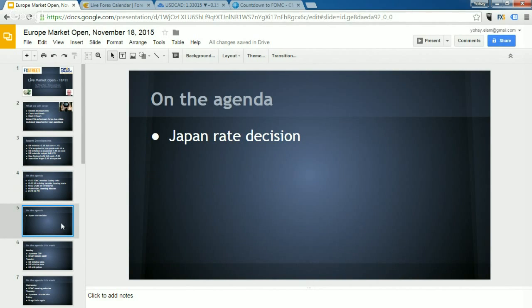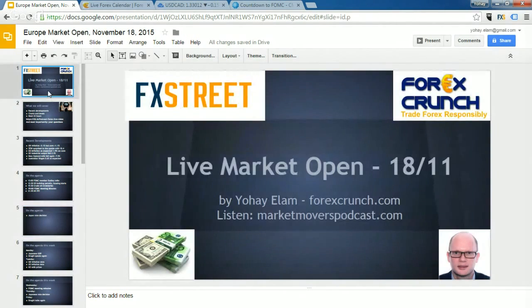It's the first rate decision after the news about a recession, which was not totally unexpected. No action is expected from the Bank of Japan, but they might relate to action in the future. Inflation targets might weigh on the Japanese yen, but they had a bigger opportunity in October, so I'm not sure they'll take any opportunity now. If they do act now, of course, it'll be a huge surprise and weaken the yen, but it seems very unlikely to me. Okay, so that's the wrap up for today, main event Fed minutes.